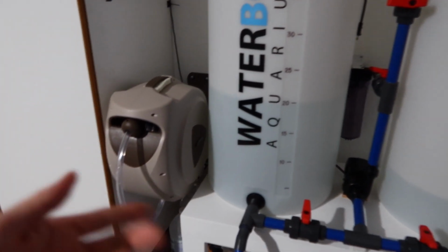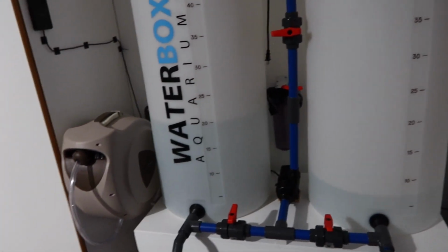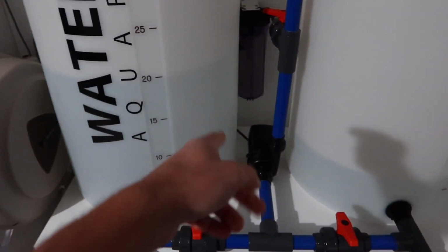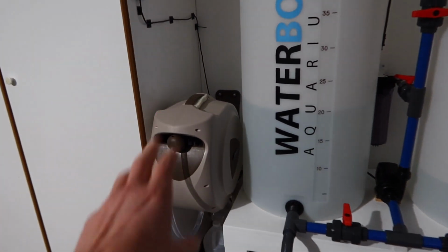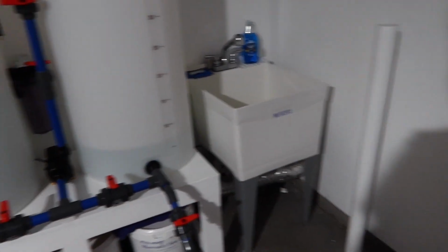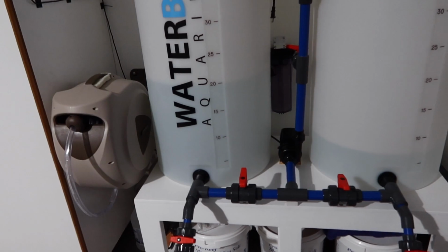I'd let it run for about 30 seconds just to flush all the water that's been in there out, and then I would take it to the tank. Now, while we're on the topic here, this pump, this C-Chase 7.0, is able to push water 35 feet away from here. So my tank is anywhere from 30 to 35 feet. It's not going up any stairs.